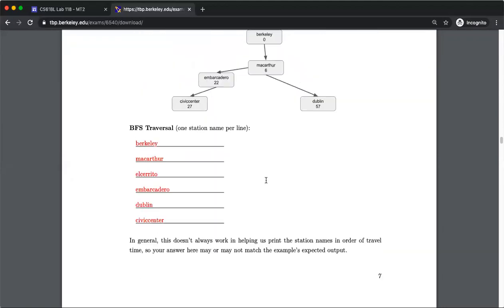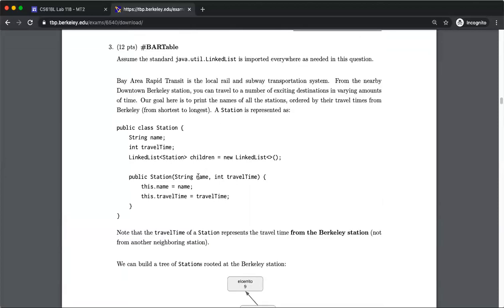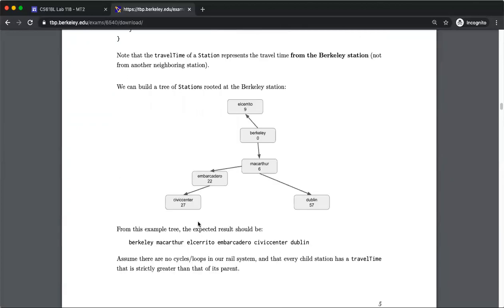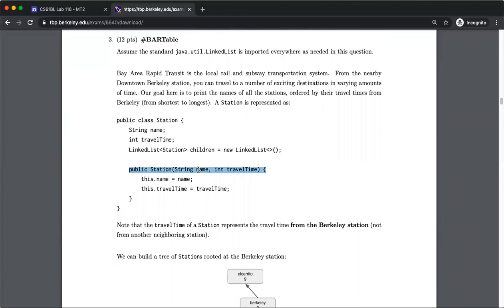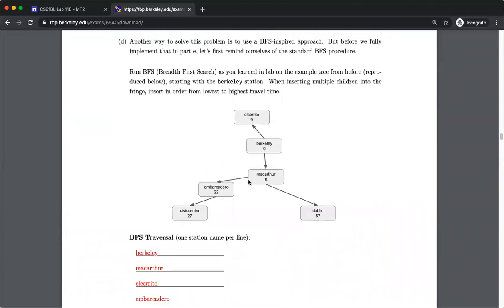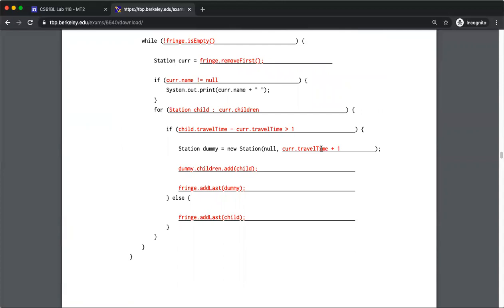Let me go back to the constructor for a station. The station takes in a string name and an int travel time, right? So the name is going to be null. That's why we're checking if name is not equal to null and then printing out the name. So we're only printing out names of actual nodes that are in our graph, not dummy nodes, which is why with dummy nodes we pass in null as our name, and so we have to check if name is null or not. And then travel time is going to be the current travel time plus 1.